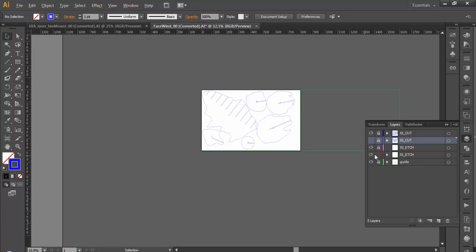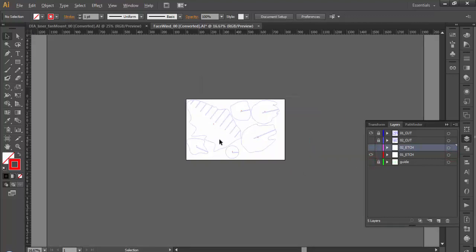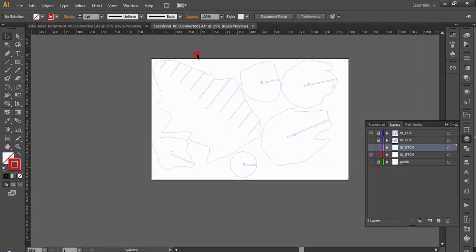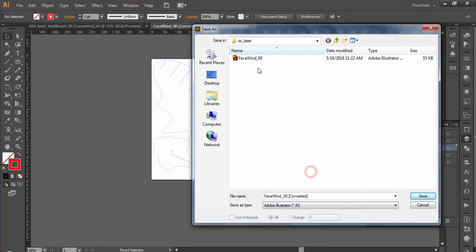If you hold down Alt, you can toggle between everything else locked, except for that one. Move that. Get that like that. Okay, the guides don't matter because we'll just hide those. And at this point, I'll save it. You can save it as the converted one or just over the top. Doesn't matter.